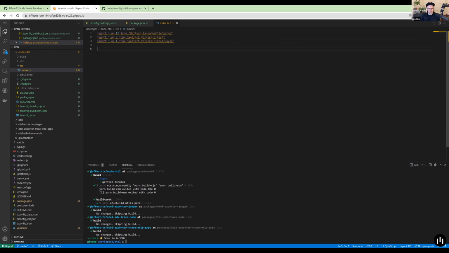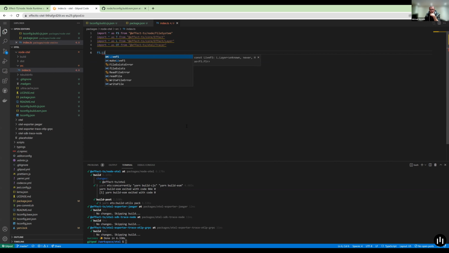And can you take a brief step back and explain what you are trying to achieve in the next few minutes? So what is our next milestone that we want to reach? The first thing that we want to reach is to have the FS module expose the implementation through a layer.